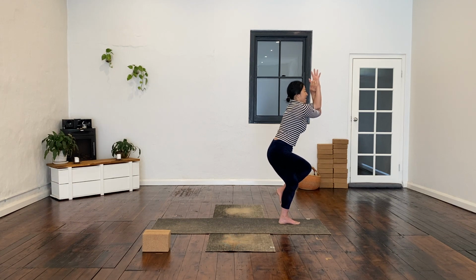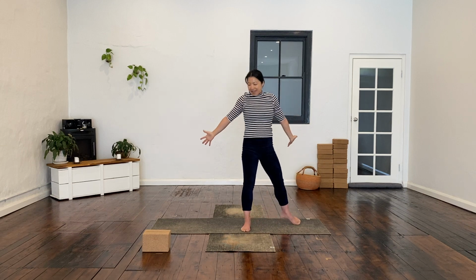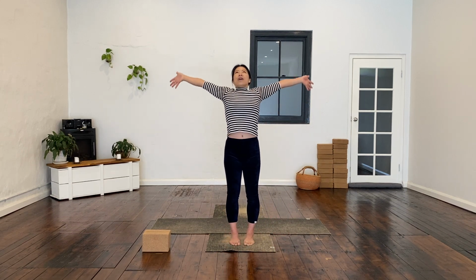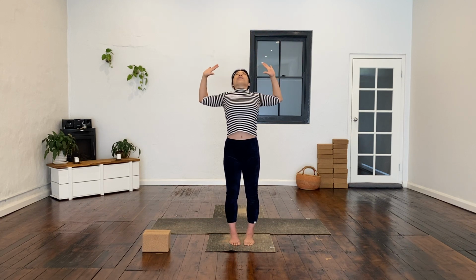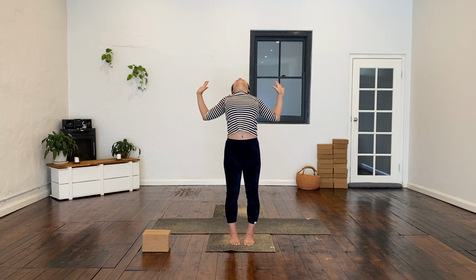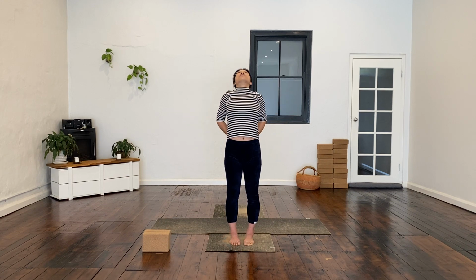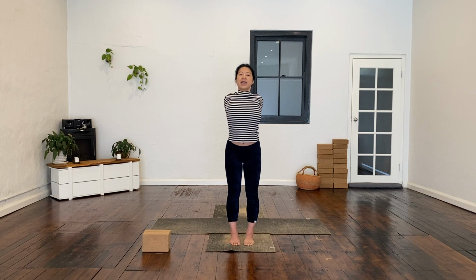One more breath. And on the exhale, open up. Plant the right foot down. Bring the arms up towards the sky, cactus them, open up through the chest, mini back bend here. Interlace the hands, just a normal way this time. Extend the arms back as you peel the front shoulders back and down.